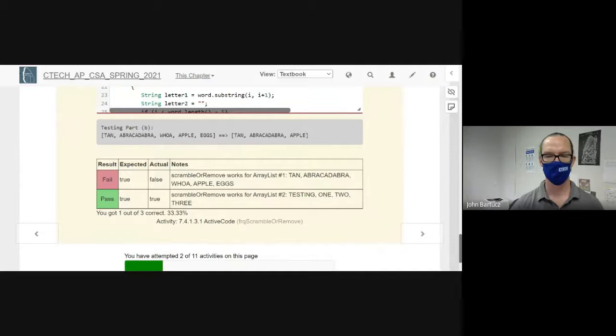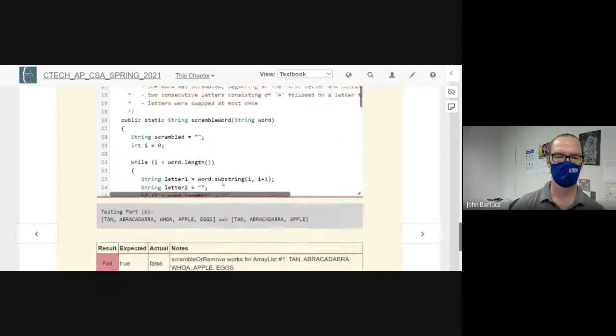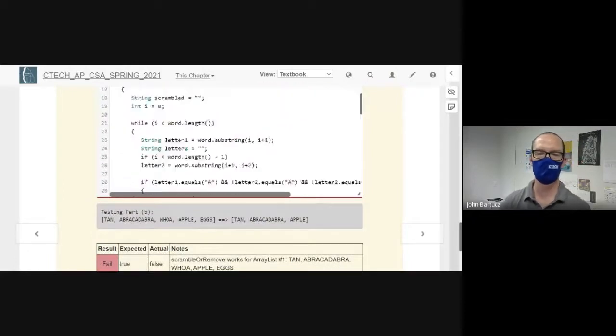Scramble or remove works for the earliest one. It works for number 2, but not for 1. It looked like it worked. Well, let's try to print it out and see what happens.